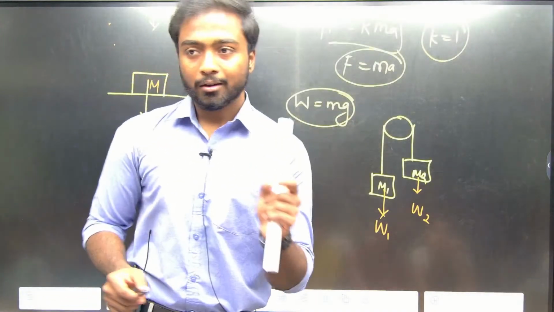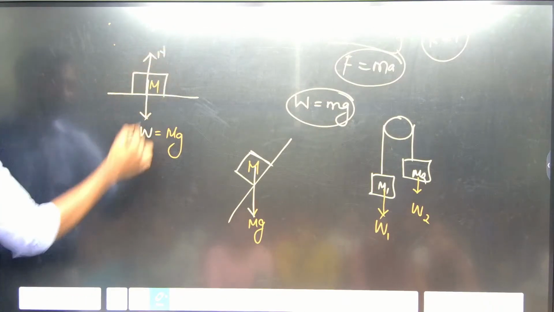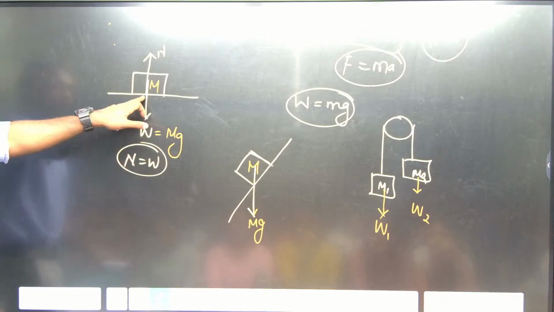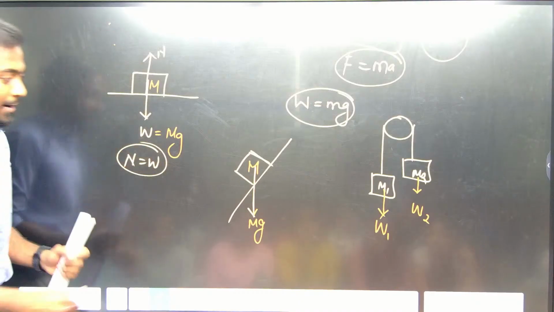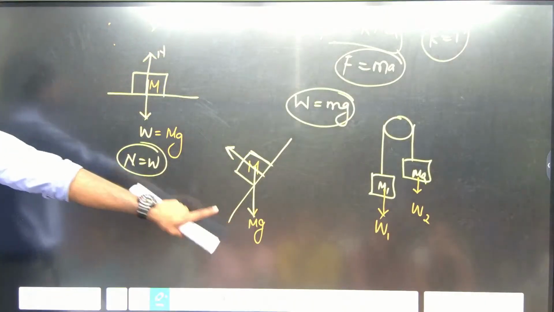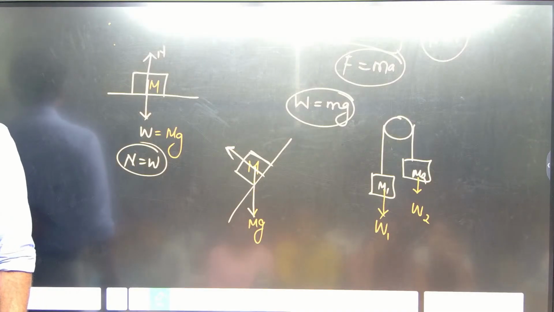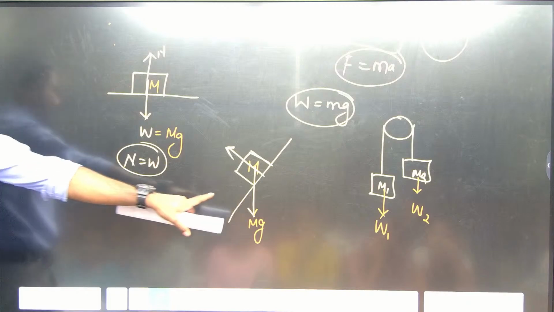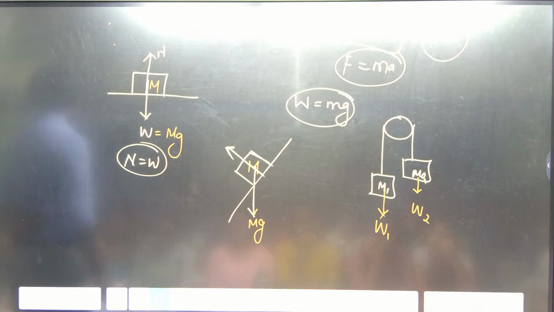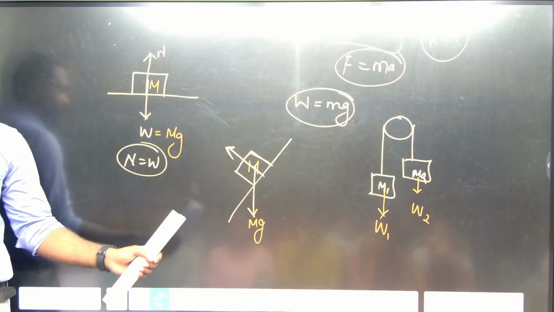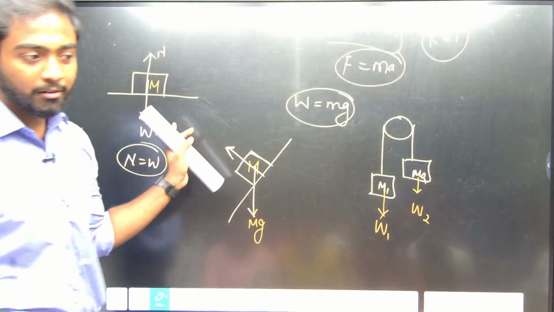After drawing this, an important point: are weight and normal both equal? I am drawing a normal here. Here n is equal to w, yes or no? Normal is towards up, weight is towards down, so n and w are the same in the y direction. But when I talk about the inclined plane, are n and mg the same? No. Then how to find n here? What is the value of n? It is not the same. Sin theta. Draw this, I'll tell you the method to find it. Any doubts here for gravity, that is weight? Draw.